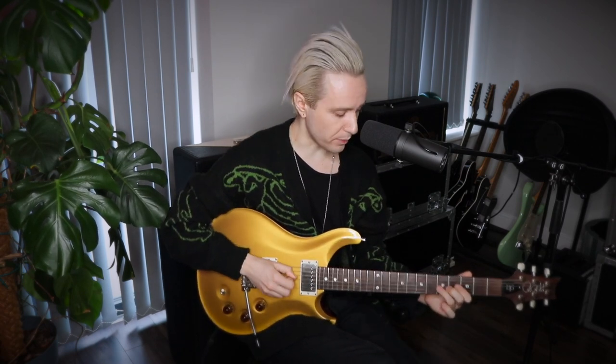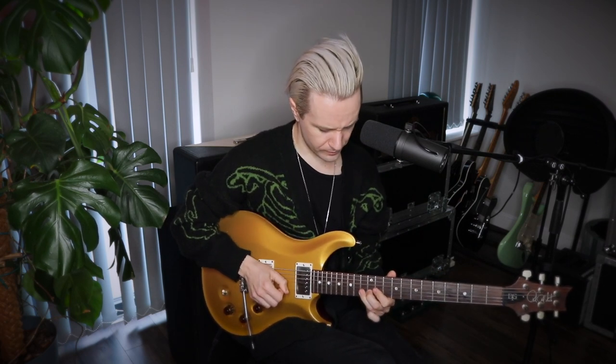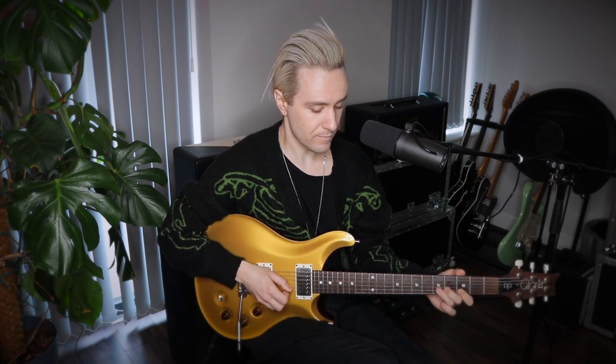Now things get a little more, I suppose, predictable from this point inwards, but there's still some great phrasing going on. So we start off with almost a blues cliche of bending the fifth fret of the G and then rolling across the third fret of the B and E strings.